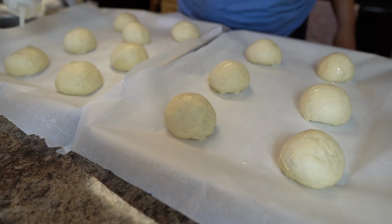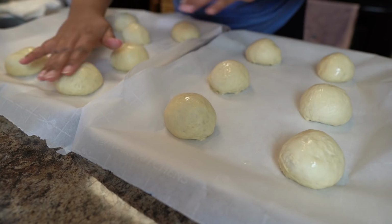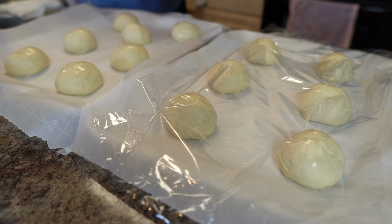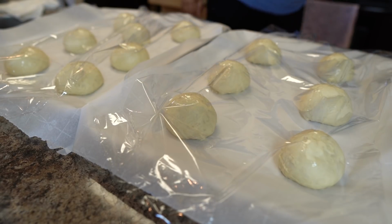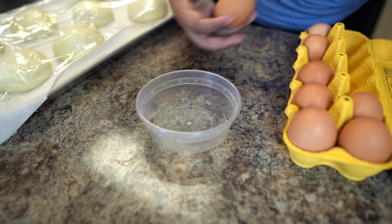So you want to make sure that the top of your bun is oiled so that you're not ripping off the plastic. And then I also let that proof. I only let that proof for about 20 more minutes because I didn't want my bread to be huge. I wanted it to fit the size of the burger.